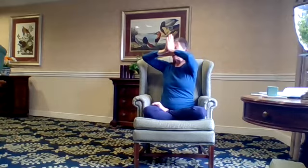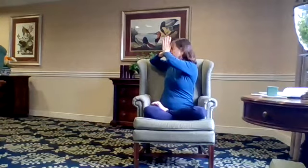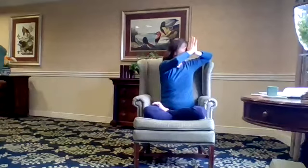Let's bring our hands together at our heart, Anjali Mudra. And then we'll bring our thumbs up to our third eye. Just take a few breaths here. Turn that into a spinal twist. Again, the eyes can be closed. Just twisting around as far as works for you. Coming back to center. And spinal twist the other way. And back to center. And down.